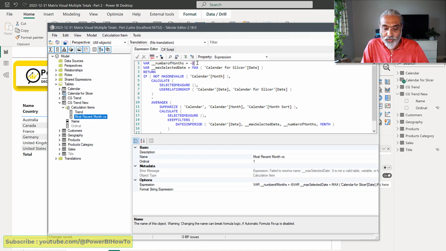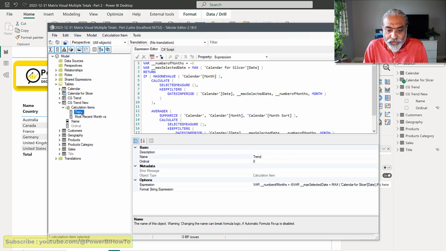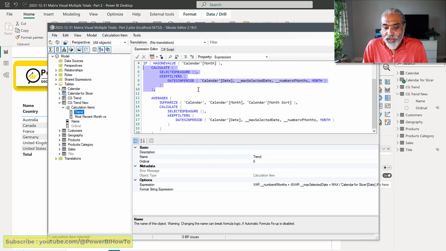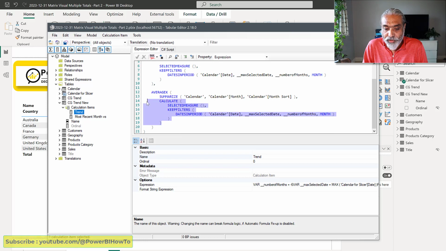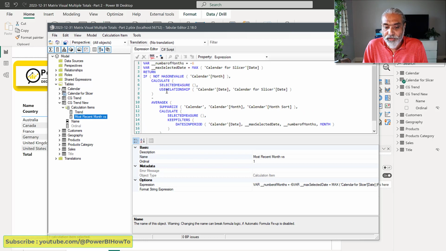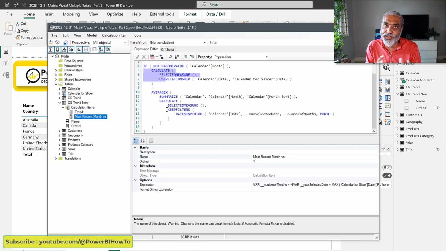this will adjust accordingly. The one thing which I didn't like about this whole thing is, if you look at that, for dates in period we have one calculation here, and we are repeating the same calculation here, and then when we go to the most recent, we have a calculation here, and basically the same calculation is done at 4 different places. So if we have to make any logical change for whatever reason, we have to make that change in 4 different places, and that can lead to some errors. So we can really enhance on that as well.